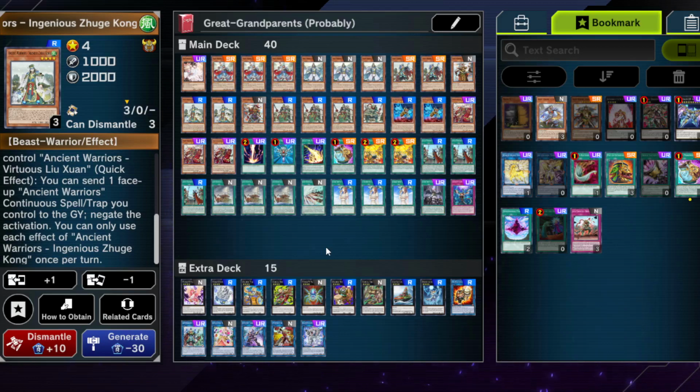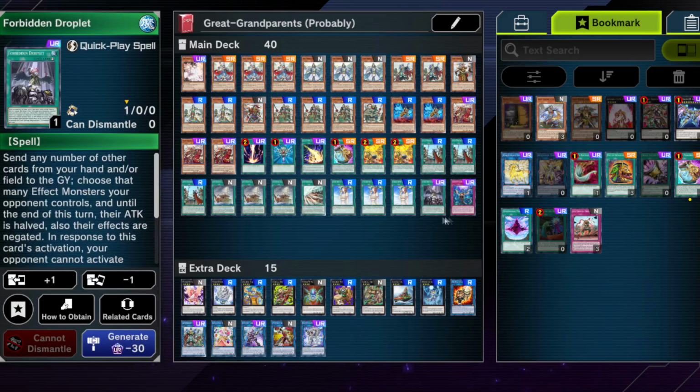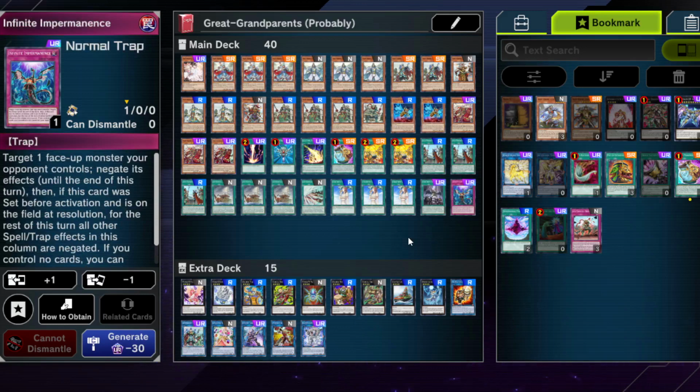They're also not too good in this specific sense if you don't shove lots of strong go second cards into the deck, which is usually what you would want to do. This version requires a bit fewer URs and fewer SRs, but you need to go all in on the stuff that you get for free. Well, not for free, but in the Master Pack bundles, which is Ash Blossom, Lightning Storm, Forbidden Droplet, and Infinite Impermanence.